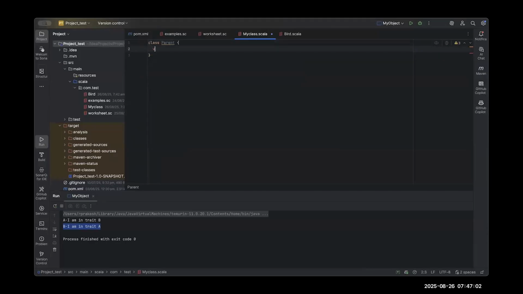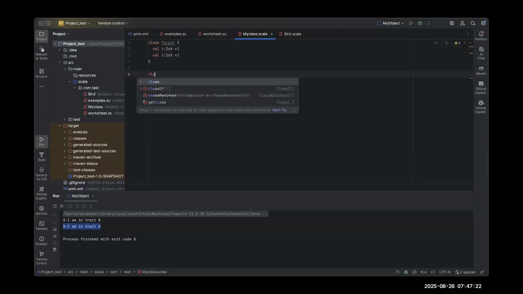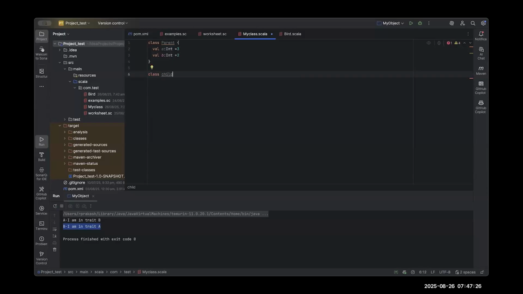This parent has val, and how will we extend the parent class? The child class name, then the extend keyword, and then parent. Inside this, let's do the easy thing.